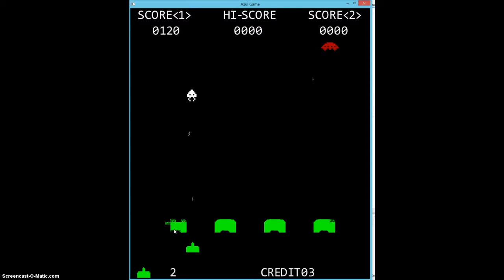By improving the speed state, I'm going to die just so you see the dead animation. But by improving that speed state, it pretty much makes the game a lot harder the next time. It will have 55 aliens, and it only has 4 difficulties, so once you're at level 4 and you kill them, which is what I'm going to do right now, you just go back to the same.